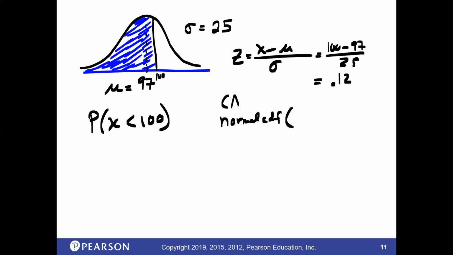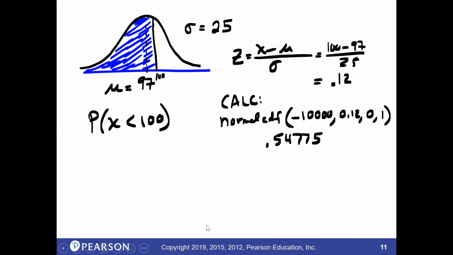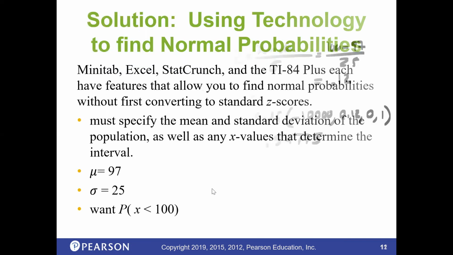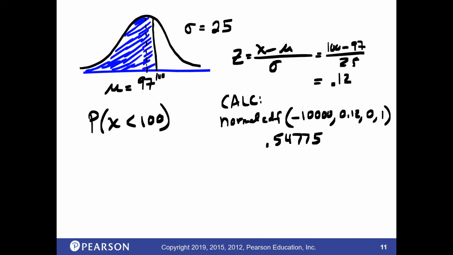Also, I know this is normally distributed. So the calculator way of doing it, again, is negative 10,000, going up to 0.12. All right, anybody gonna answer yet? Perfecto, yep. 0.5478. So we're gonna round it off, and 0.5478 would be the way we're gonna write it.